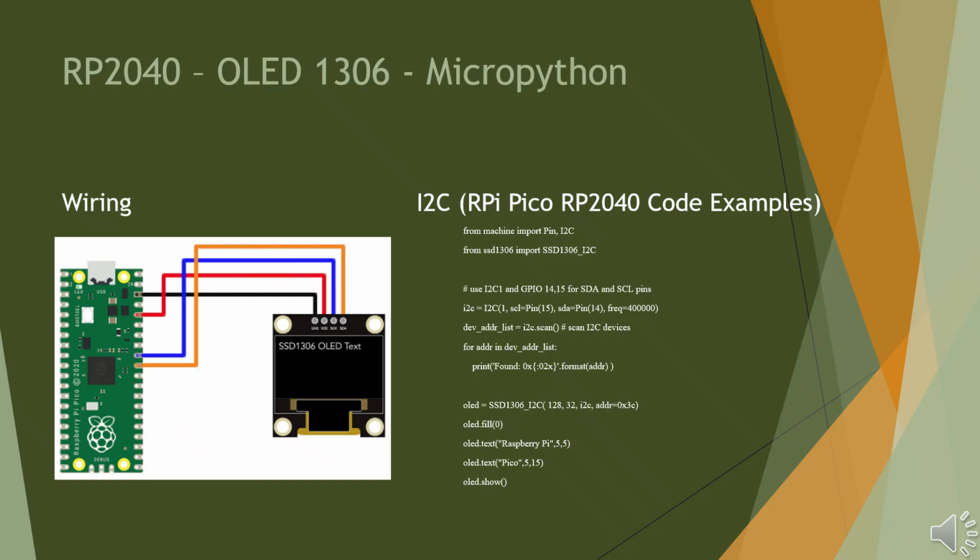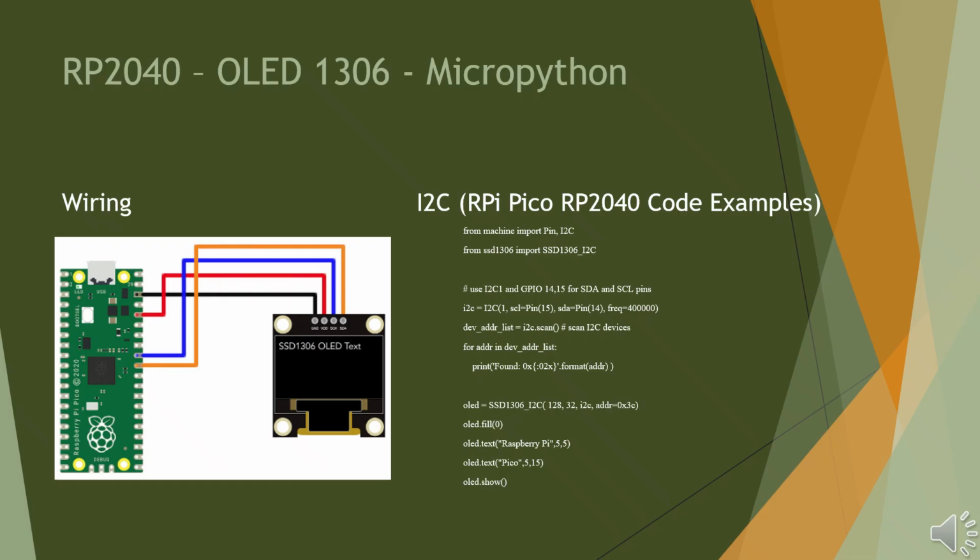This exercise illustrates several important engineering principles. Address-based communication: multiple devices can share the same two wires as long as each has a unique address. Master-slave protocol: the Pico controls the clock and decides when data moves. Practical debugging: scanning and verifying device addresses helps diagnose wiring or power issues.